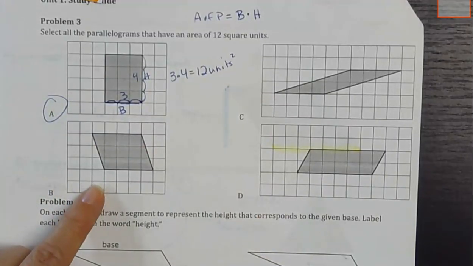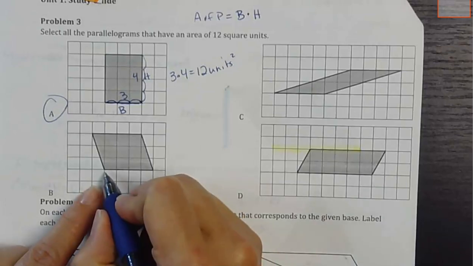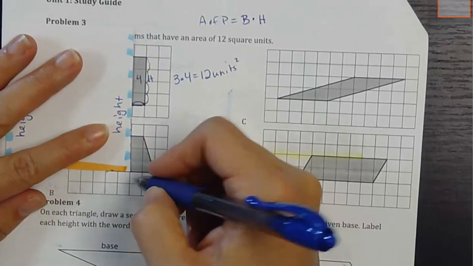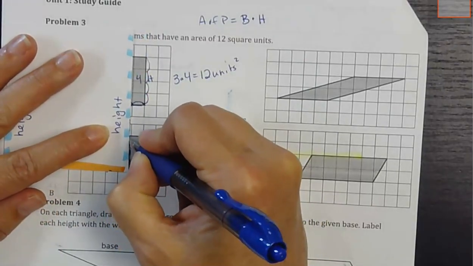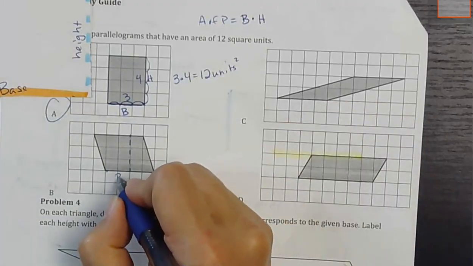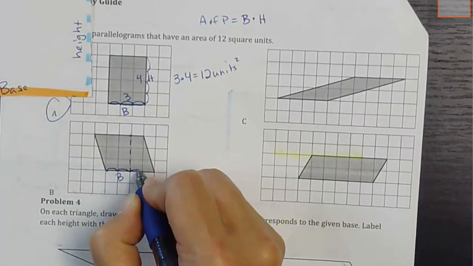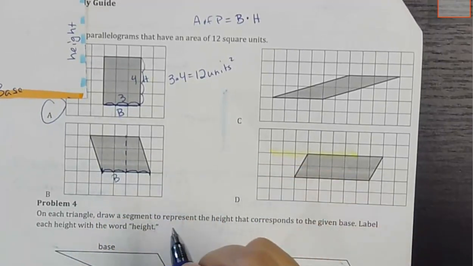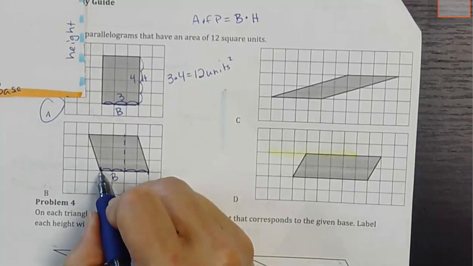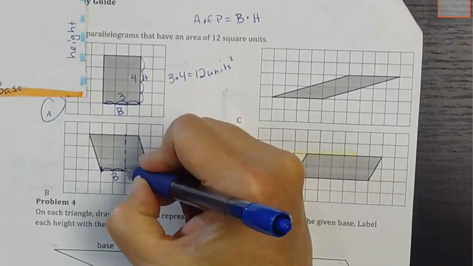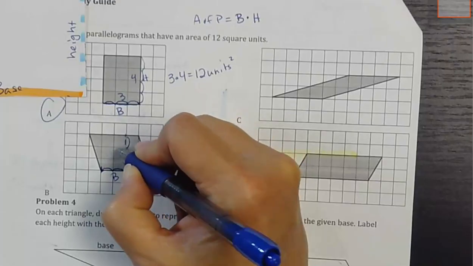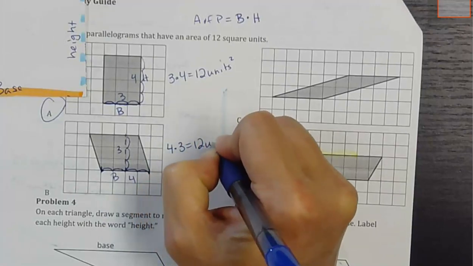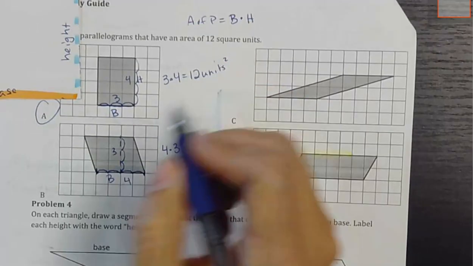For shape B, we've got a base right here. Oh, the side is not my height, but I can draw a height right here. We can add in our own. There's my height. So my base is going to be 1, 2, 3, 4. Remember, you are just measuring how long that line is. What is the length of your line? Okay, so from here to there, we've got 4. And then my height is 1, 2, 3. So 4 times 3 equals 12. We've got another one, 12. So we've got B.